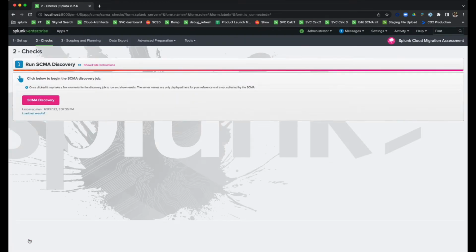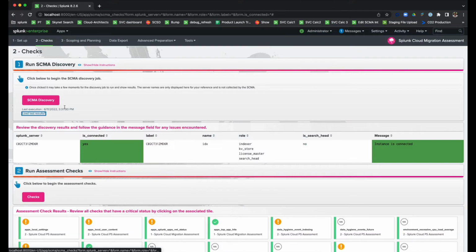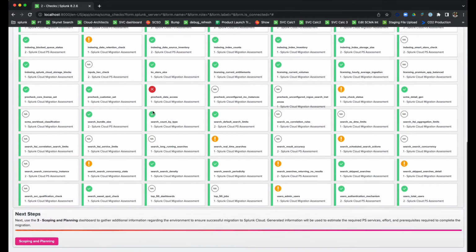The checks dashboard has been completely rewritten in version 5.0.0. Here we're using a brand new framework which we've developed from scratch. What we can see here in this dashboard is that we have actually run this in the past. So if we want to reload what I've run in the past, I just simply click on the link and we can reload it and see those results.